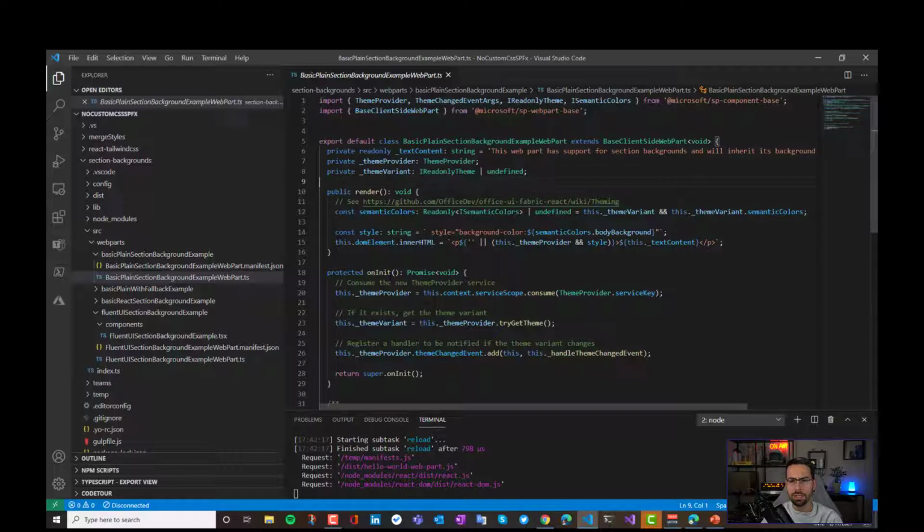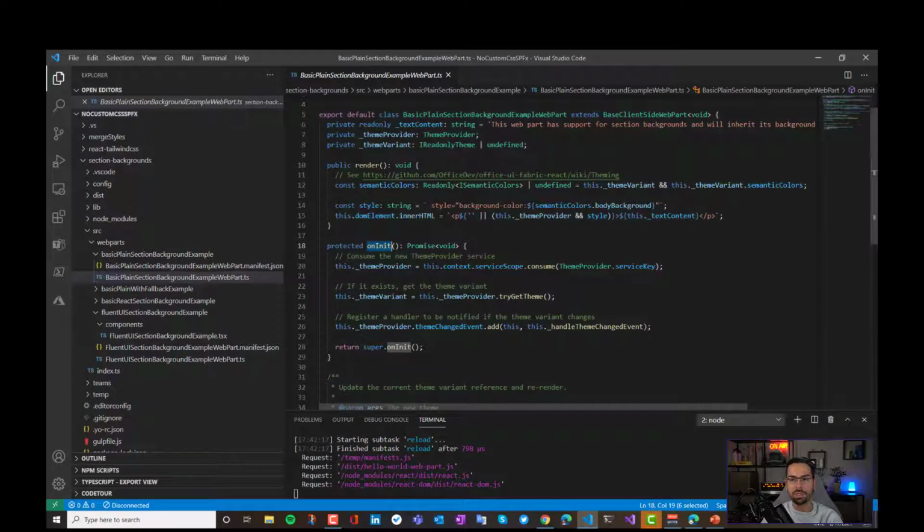Then, inside the onInit method of the web part, you need to access the context to take the correct theme provider and then try to get the theme. In this way, we are able to have the current theme variant applied to a specific section, so the section where our web part lives inside the page.